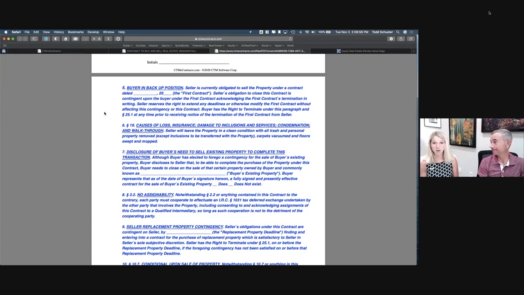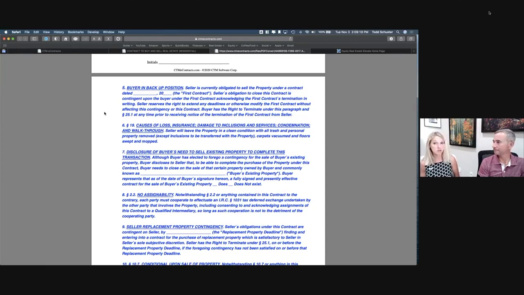So that's a great segue. How do you terminate a backup offer? There's actually two ways that you can do it. You can send an email. We want something in writing. Send an email to the listing agent. Follow up with a phone call. Hey, buyers found another property. They've decided that they want to terminate their current backup offer. This notice hereby rescinds the buyer's backup offer. Please confirm receipt. Just a simple email is fine.